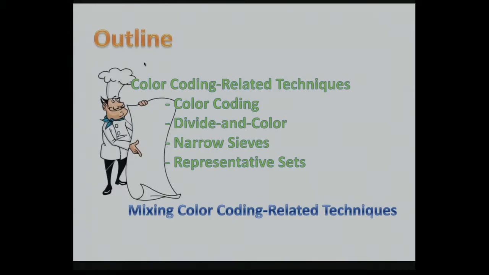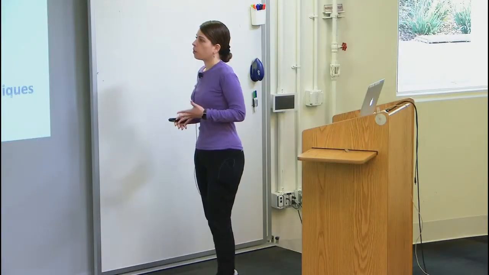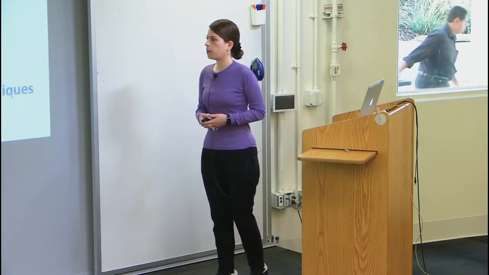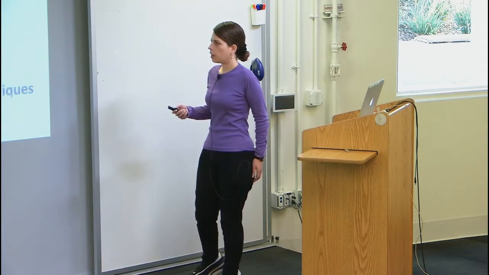And it is interesting to ask how much we can improve these algorithms, if we can improve them. And I've been studying mixtures of these techniques, so close to the end of the talk, I will present one result I obtained that relies on a mixture of divide and color and representative sets.